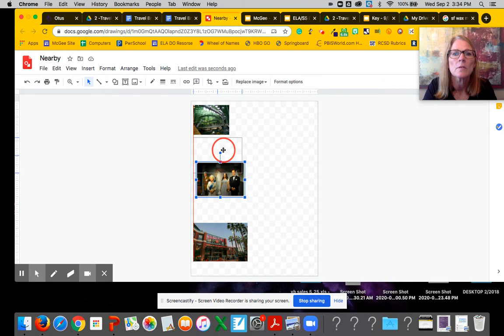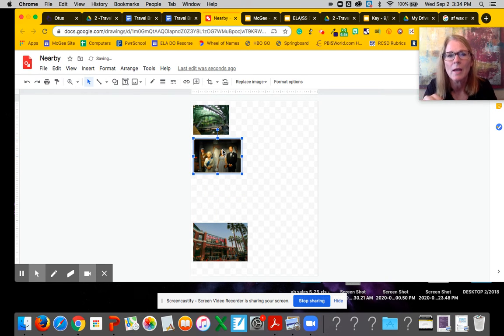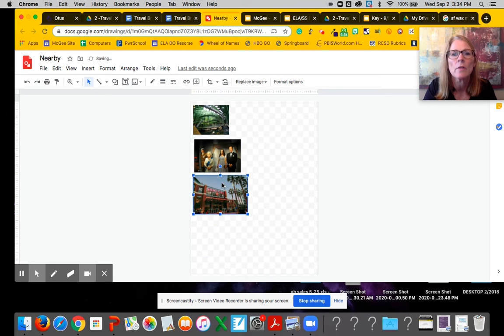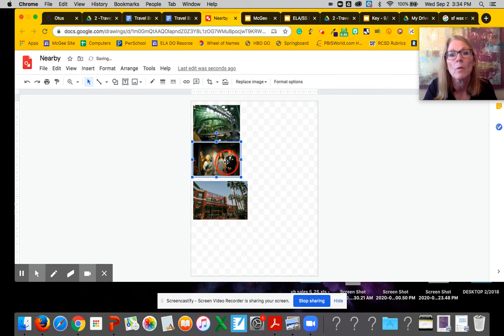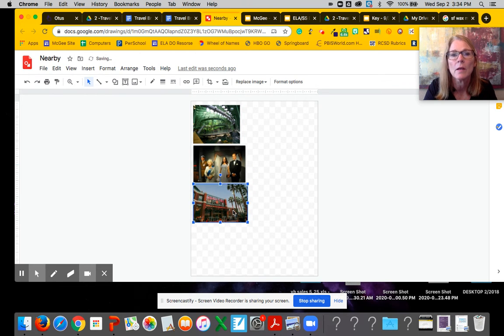Okay, so I get it super tiny, but when you get it over there, we'll play with it. I'm going to put these three kind of close to each other, and I kind of want them all the same size. So I'm going to click and drag. I'm going to play with this for a little while. You're going to play with it a little bit more than I am because you're going to have to care a little bit more than I am. You got more time than I do. Okay.